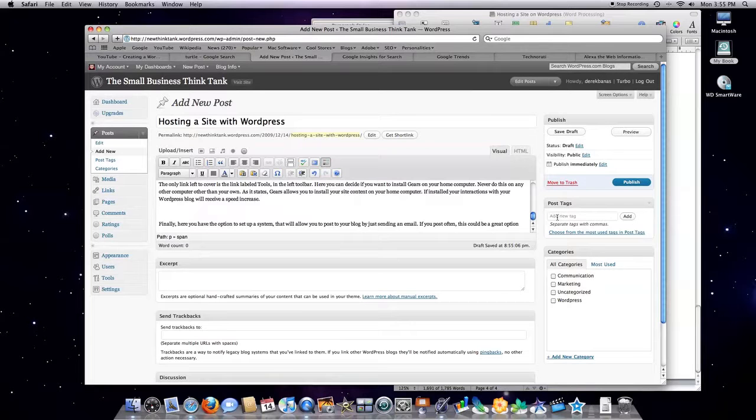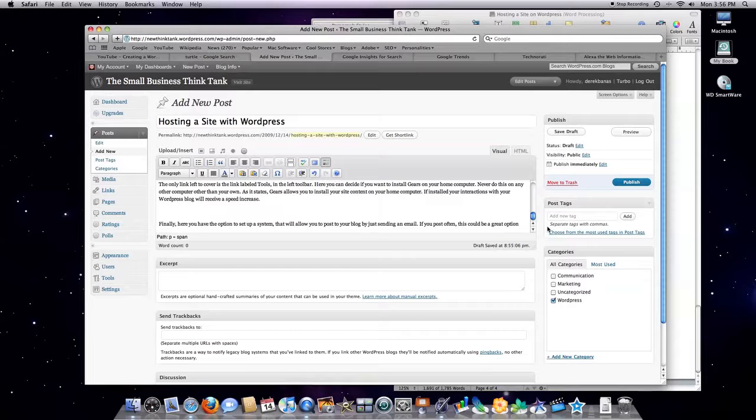Your tag area would be your keyword section, and that you would want to reference to this article. I would definitely put some keywords in there. And then here, you'll see the categories. So since I'm writing about WordPress, I would click on the WordPress category and click on Publish. And that ends the posting articles in WordPress post.